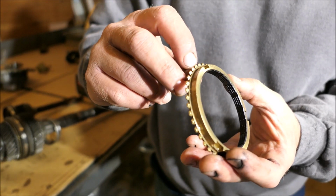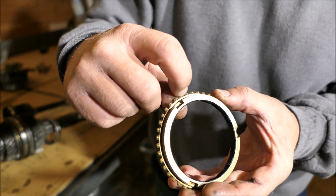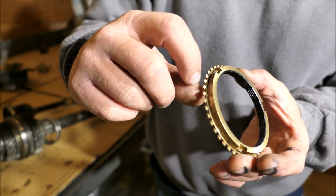These are the synchronizers, and you look for a sharp edge right there. They'll come to kind of a sharp point right here. They're like a triangle.